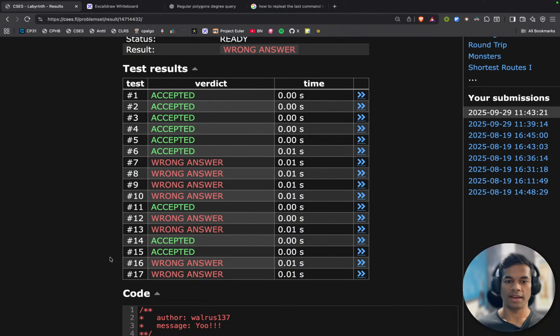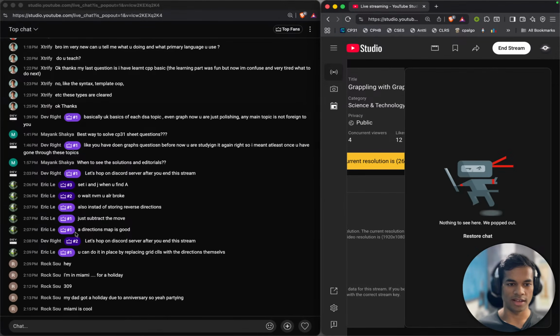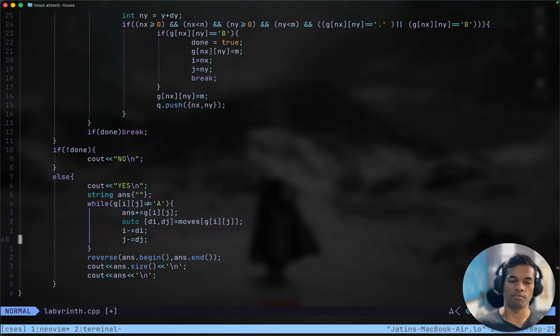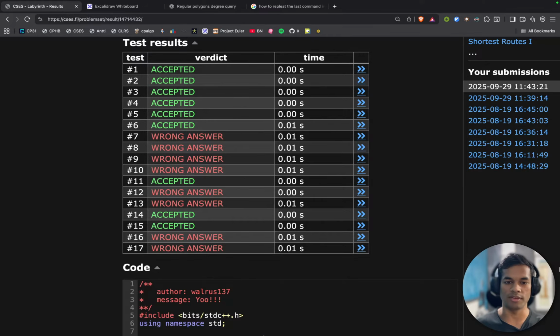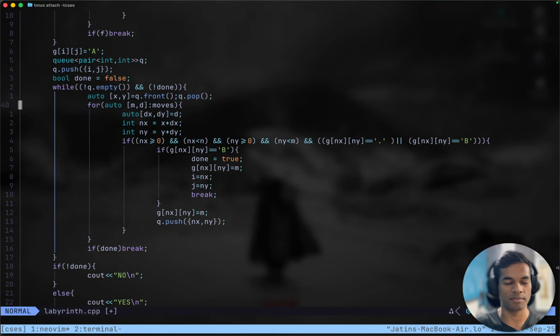Wrong answer. And I do not want to look at the problem statement which gave the wrong answer. That is what Eric suggested, so we will go with that. We'll just look at the code, because during a contest we cannot look at the problem statements which gave us the wrong answer. It just says wrong and nothing else, no other clue.